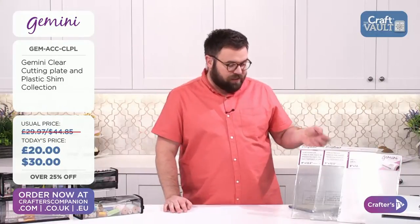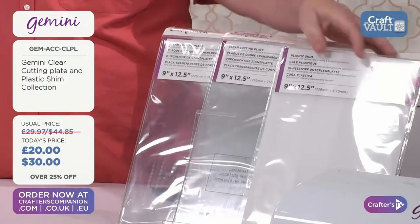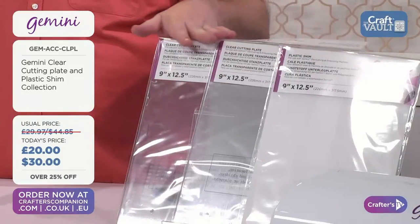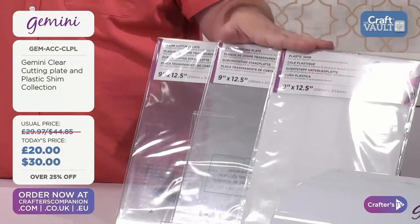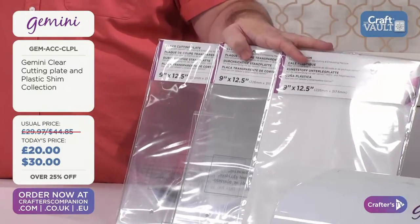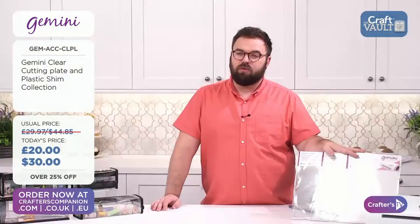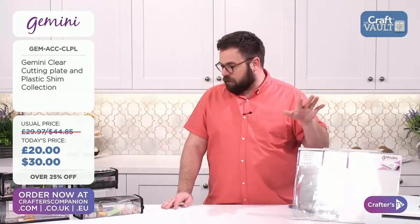Very busy still on the cutting plates. Remember what you're getting here. Two clear cutting plates, and you're getting that plastic shim in there as well. And these are the three plates that you will use the most. So of the plates that need replacing, these are the ones that are going to need replacing first. It's great to grab them whilst they're on a great deal. They're £9.99 each normally. However, you can get all three for £20 today, which means you're saving a third, which is an awesome deal on that.